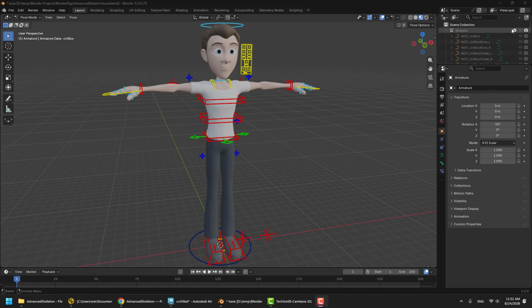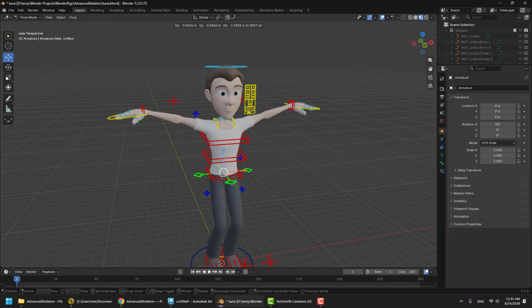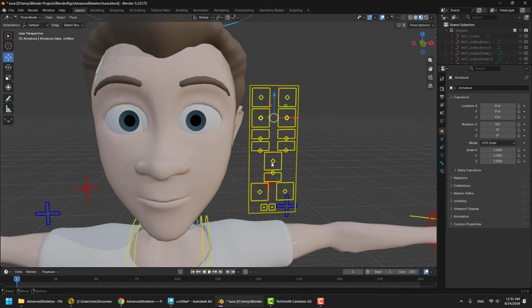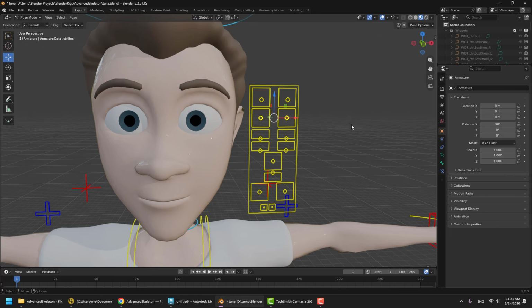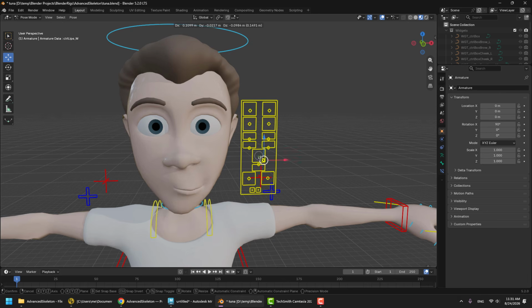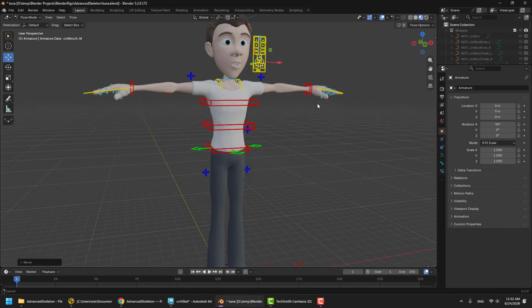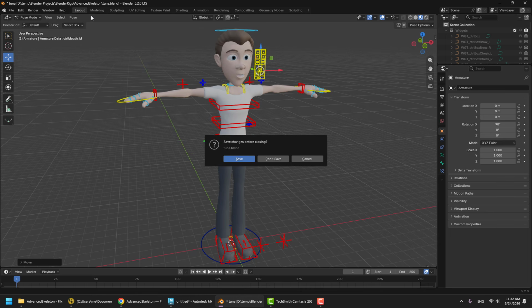AdvancedSkeleton for Blender is a plugin, or an extension as Blender calls it, that allows us to get our AdvancedSkeleton rigs into Blender. And we can see here we got our tuna demo character in Blender with both the face rig and the body rig working. So let's see how this works, and we'll do that starting with a new clean scene.